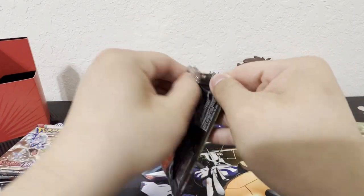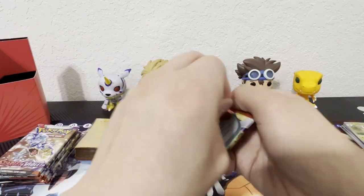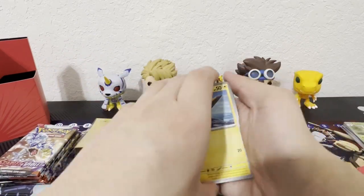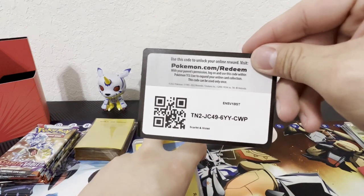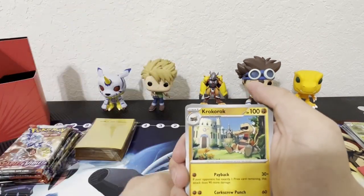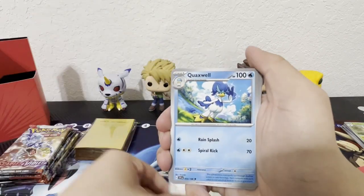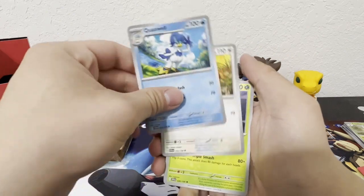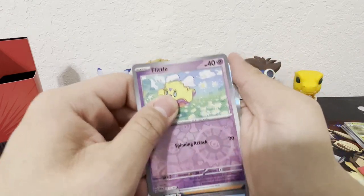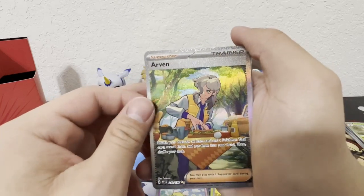Yeah, I love the new set — I think it's really awesome. I know we're getting another set following next month, which is crazy since this one just came out. I'm thinking about doing a booster box opening of these — very excited, stay tuned. Oh, I think I see something shiny! We got a shiny — Fidough — and an alternate art! Wow, look at that, it's so cool, and a Dondozo. Oh, look at that texture, I love it — and an Arven trainer card. Wow!